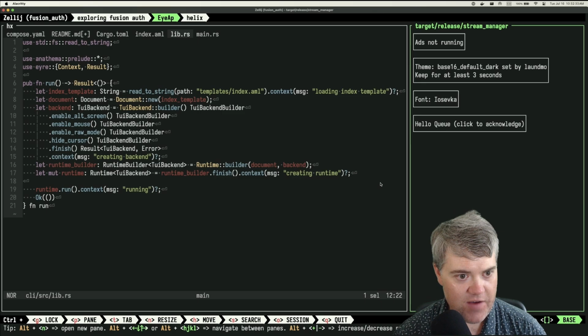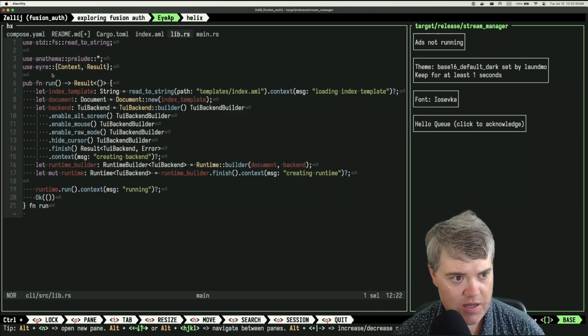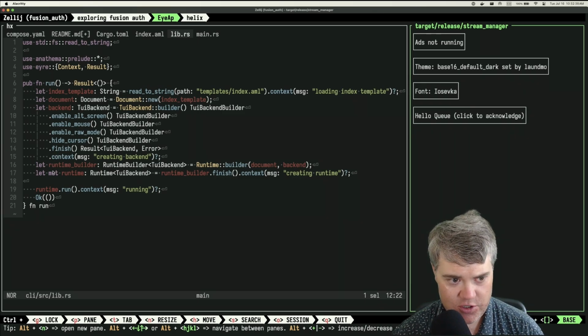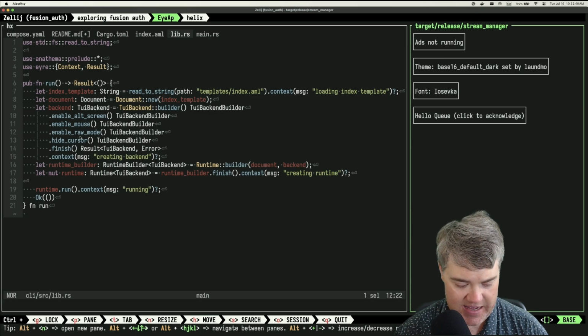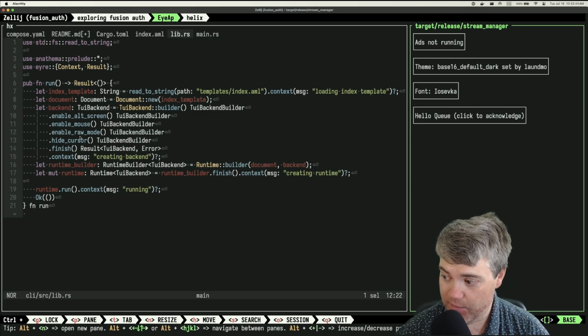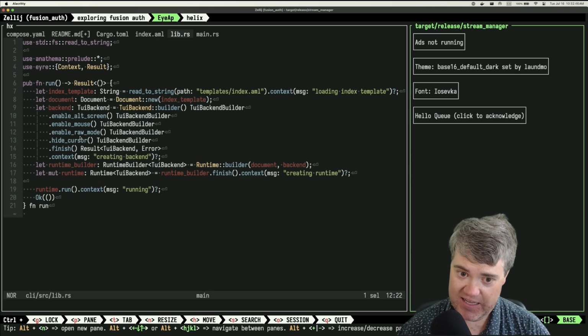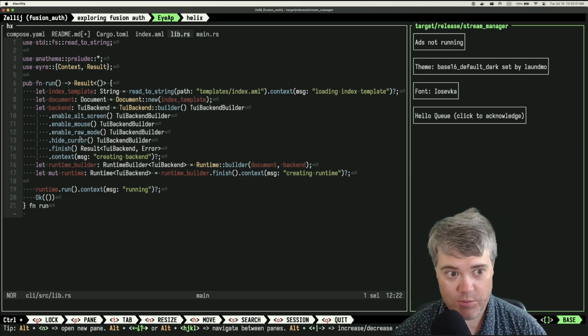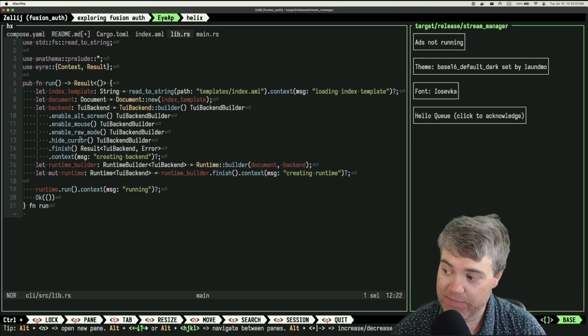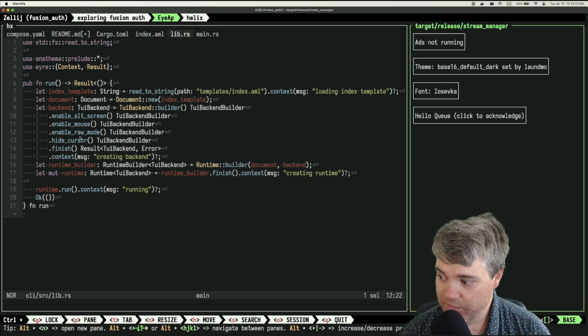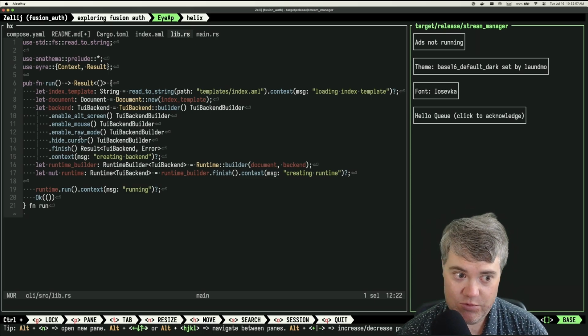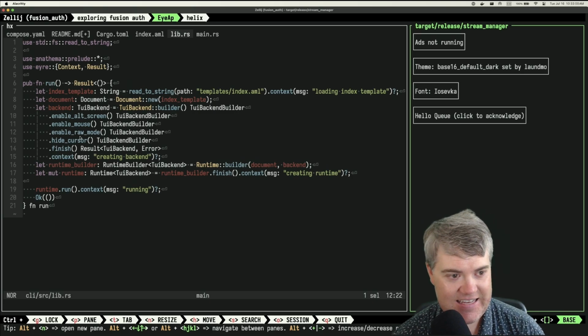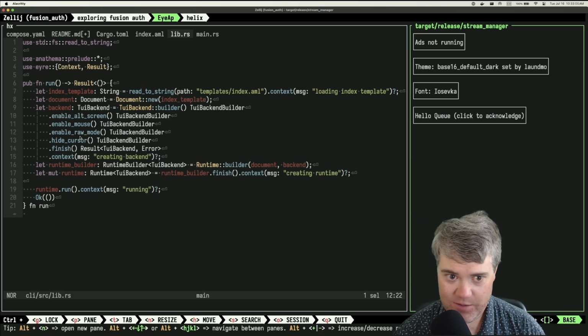Okay, so I want to have some kind of router. So I need a routes component, like maybe a nav component. And when we click on things, we go to specific pages, and we have to update probably a global state type thing. Or no, we send a message to some component to load which one. Yeah, that's what we're going to do. So I guess we'll start with the nav component.